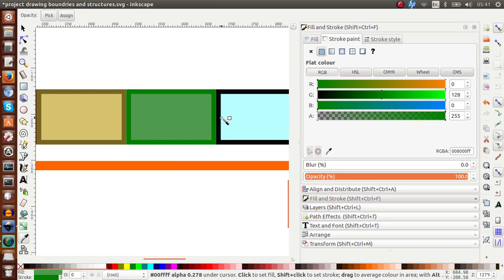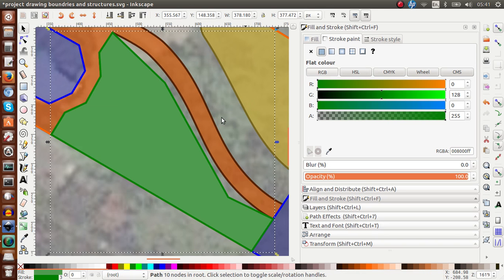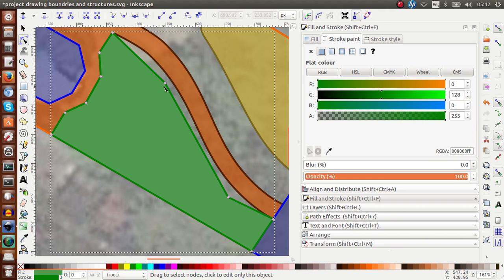So what if I press S for my selection tool, and what if I press 3? Because this element was selected, I was able to just navigate to it. I would like to now snap the remaining elements together, and to do that I'm going to press N and see if I can find these smooth nodes.